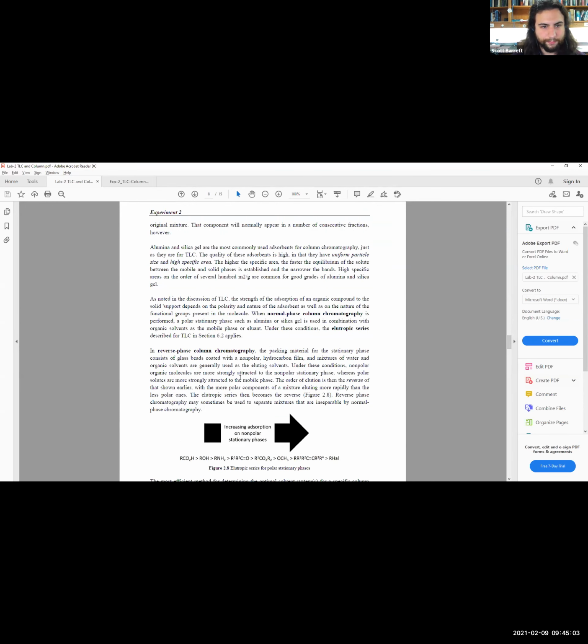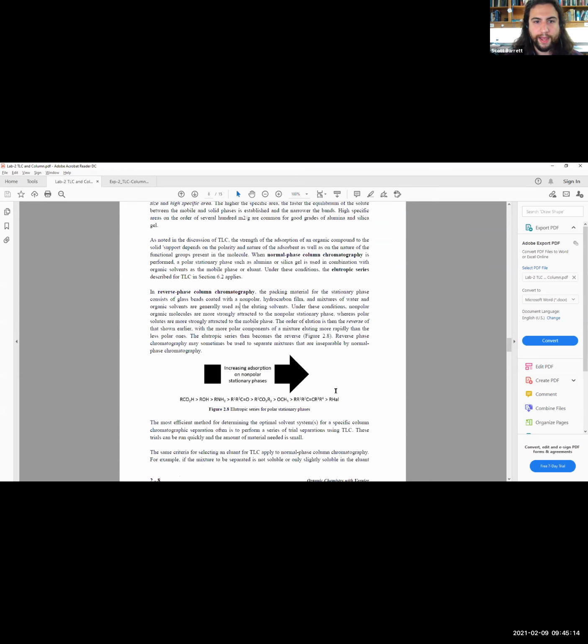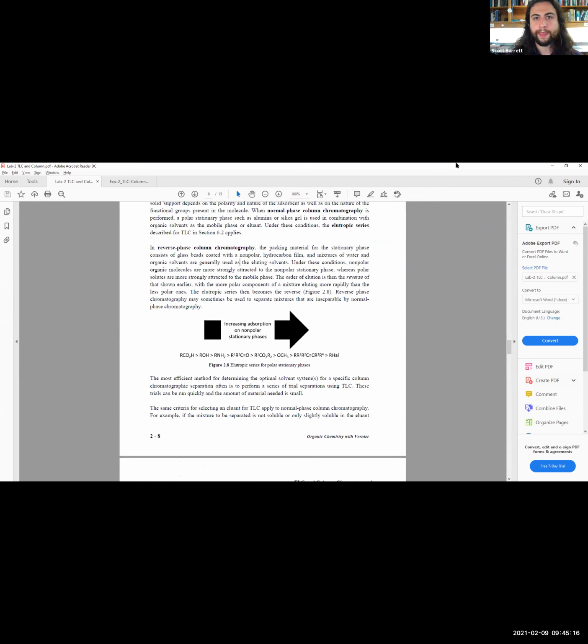Anyways, we'll go forward. There is a topic that some biochemists love, reverse phase column chromatography. If you have not utilized this, then you may utilize this at some point. Basically, we have a stationary phase that is glass beads that are coated with non-polar hydrocarbon film. So it would be the opposite of what's happening with the first one with silica gel.